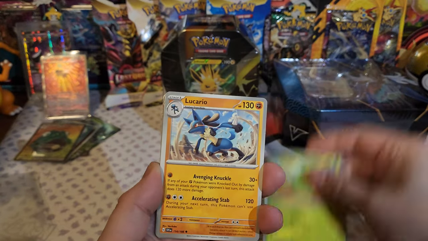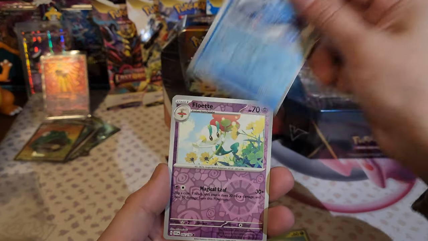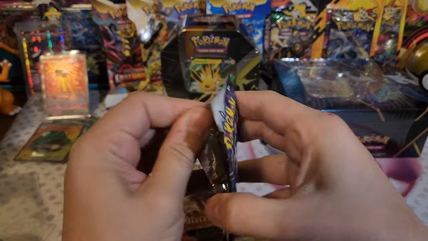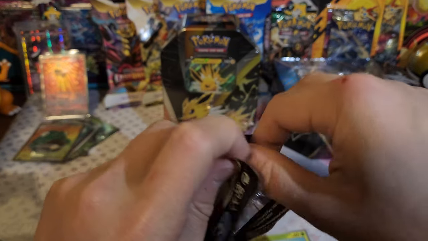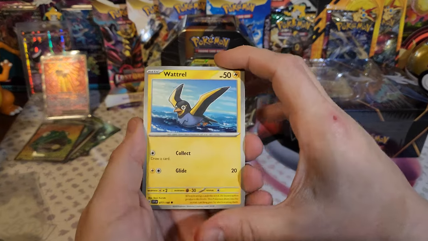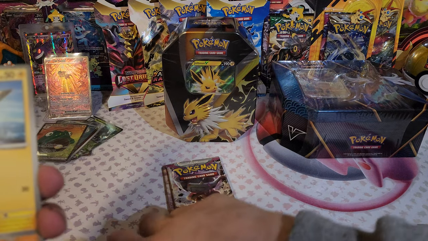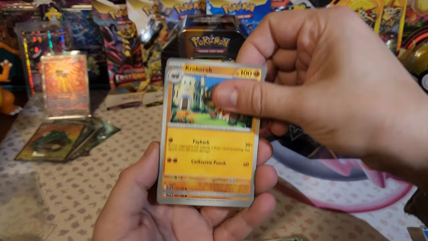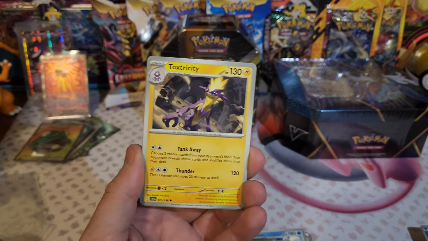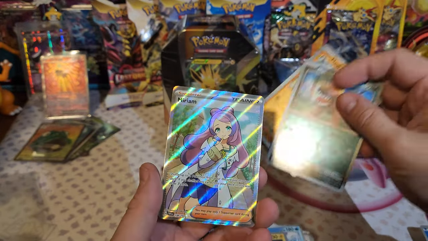Lucario. Sentient. We got a reverse rare. Floette. And a Sizzlipede. Come on. Wattrel. Crocalor. Mankey. Wugtrio. Crocalor. Mankey. Mastiff. Let's go!